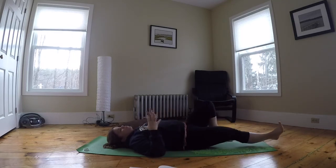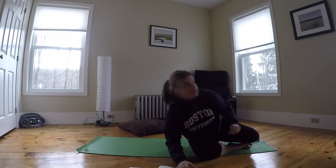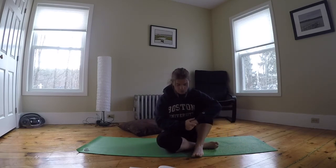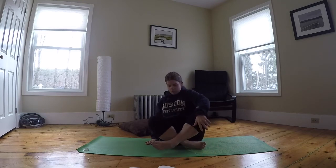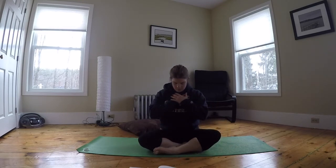Allowing the body just to absorb the benefit of the practice, noticing any differences in the body and the mind. Once you're ready to do so, find your way to seated or stay wherever you are.